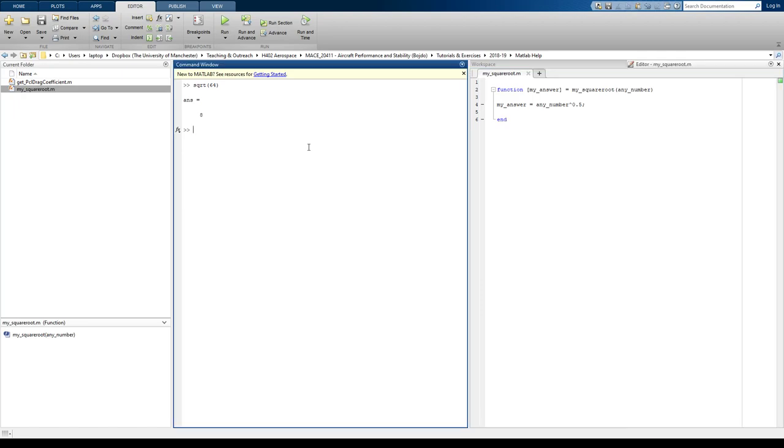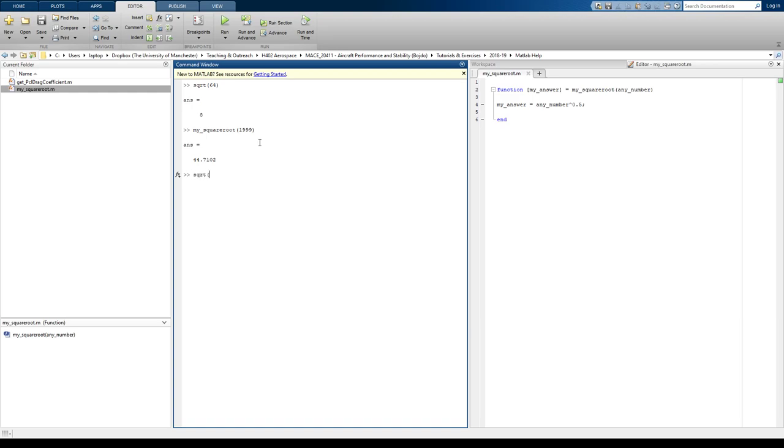Okay, so let's use the function now. So if I go to my workspace now, if your working directory is the same as where the function is saved, which it will be if you've just done what I just did, then it's preloaded into MATLAB. MATLAB can see the function and use it now. So I want to use this function now. So I type in my square root. Give me any old number. Okay. And it produces the answer. The square root of 1999 is 44.7102.